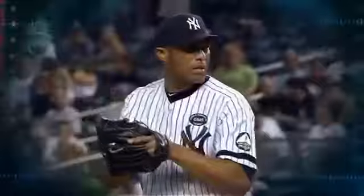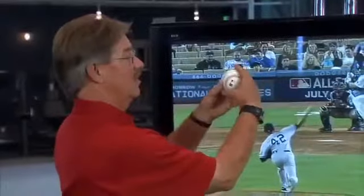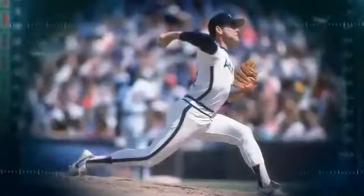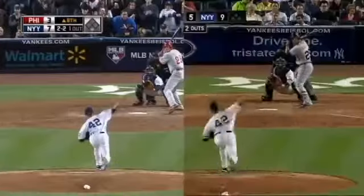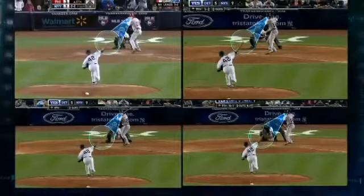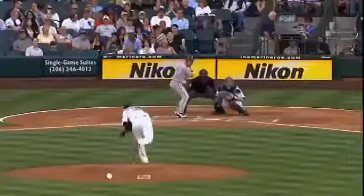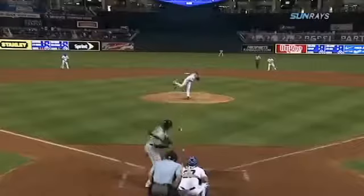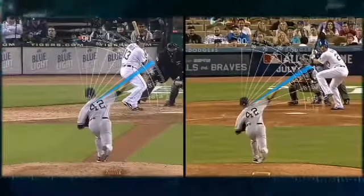To help unravel the secrets of Mariano Rivera's cutter, we enlisted pitching coach Tom House, who's worked with greats like Nolan Ryan and Randy Johnson. He's got four or five different pitches that all come out of the same exact tunnel — the visual on all four or five of his pitches look like a fastball and become something else. One way hitters identify a pitch is by gauging a pitcher's arm slot.